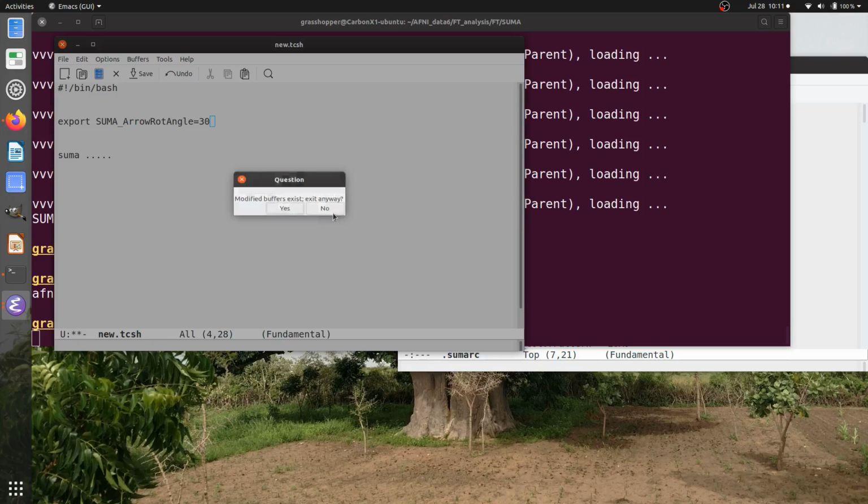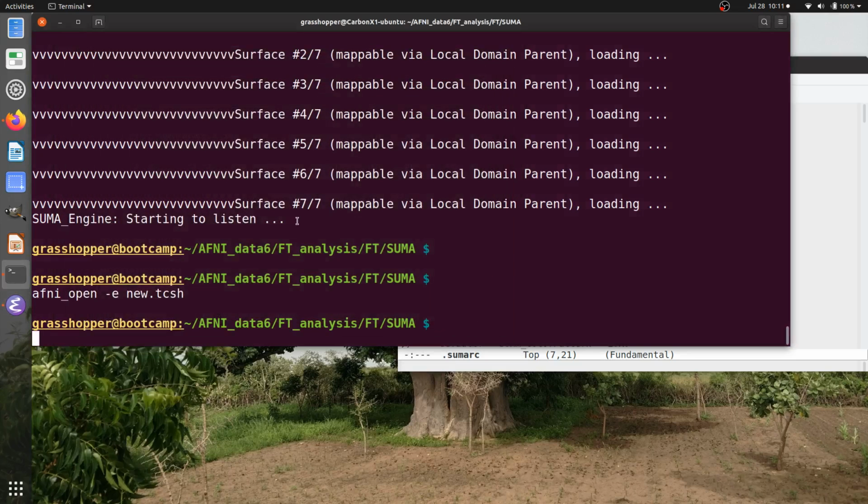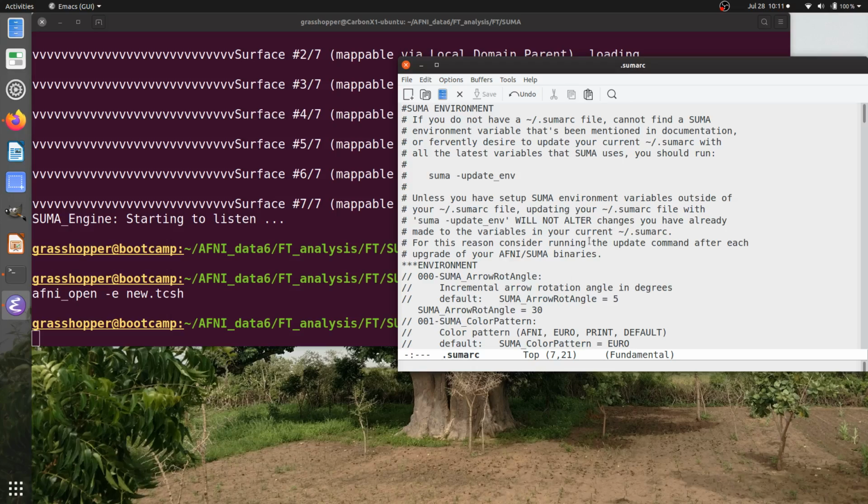So I will just close this. Fine. So that's how you can use these environment variables in your own scripts as well. You don't just have to try to set them here and try to keep two separate files up to date and keep changing them. That would be inconvenient. Let's see, what else could we change here?